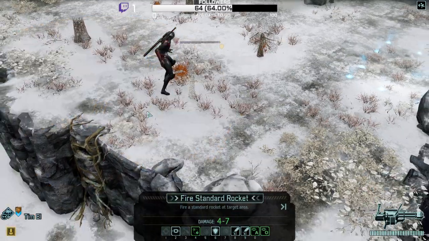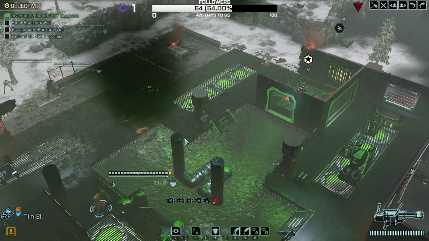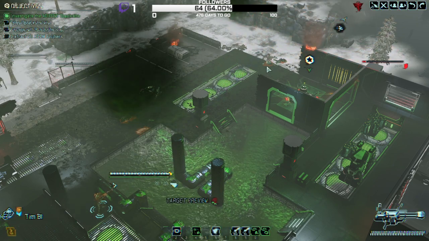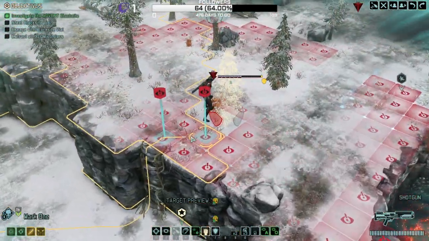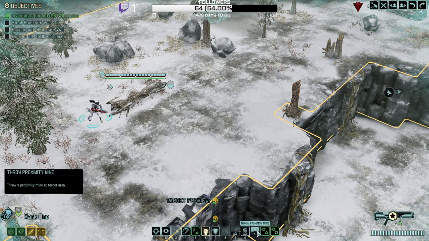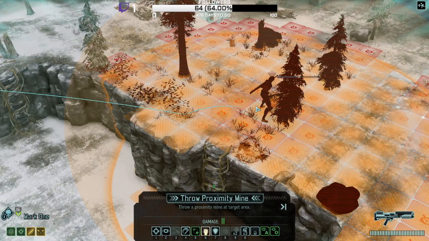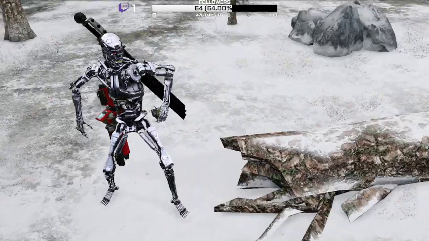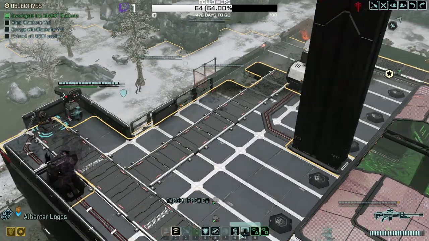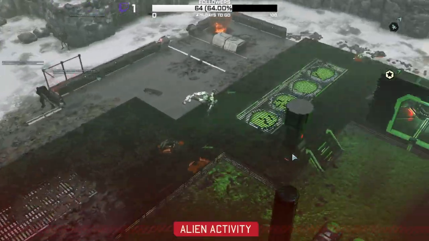I can't take a shot, but I can fire a rocket. I shall reduce it to ruin. This will reveal you, if you're not already revealed. Did that hit them? I have no idea. A proximity mine? Yeah, let's throw a proximity mine. That'll be good, actually. Then if it turns invisible and moves, this should reveal it, right? We'll find out. You can't do anything. You can't even throw a grenade at it from here. So yeah, just go on Overwatch in case that sectoid comes back out.